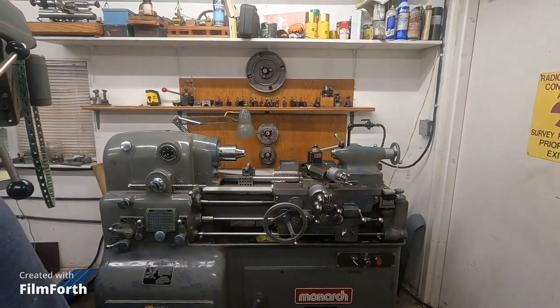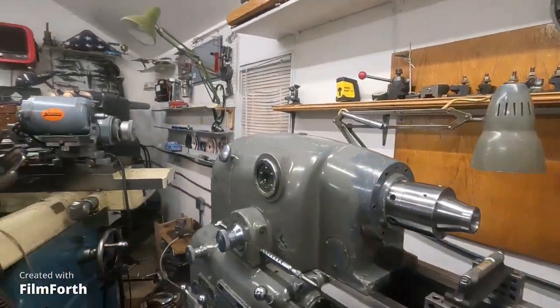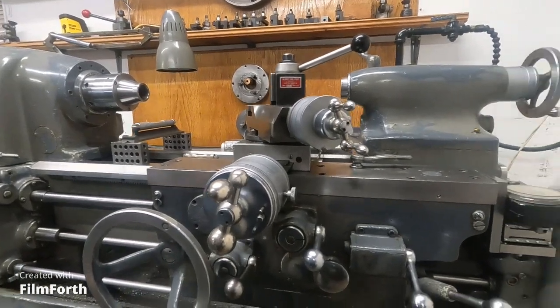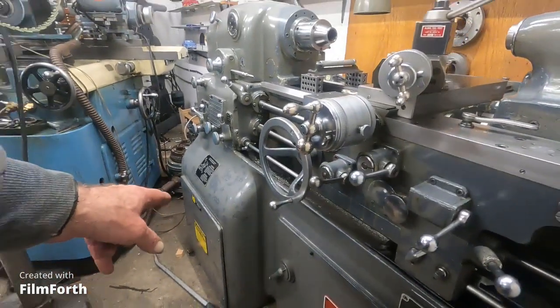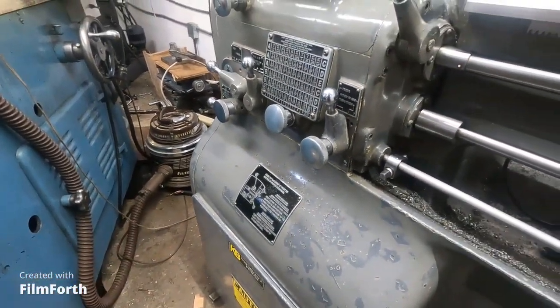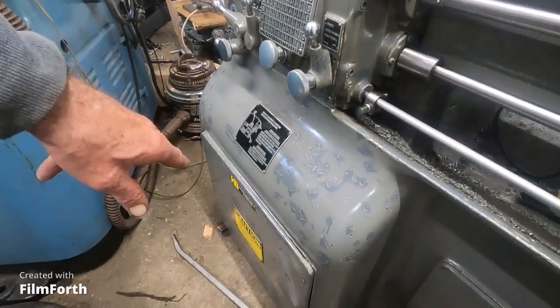Let me get this off. Which one? This one. Okay. So now, it says in the manual for the 10EE, it doesn't matter that much if it's level. It just said it should be level enough for your coolant system to work. That's because the lathe is built so heavy duty. It has a solid cast base and everything. And it's got a three-point mount. It's got a single at the tail end and two at the headstock. You see a wedge poking out there. I use wedges and get it about level, then I'll start sliding plates and shims under there.